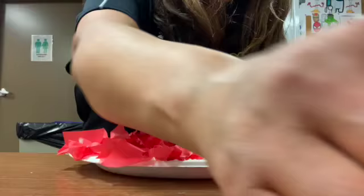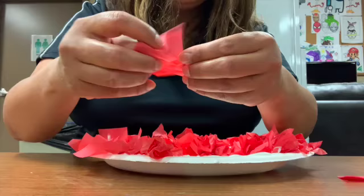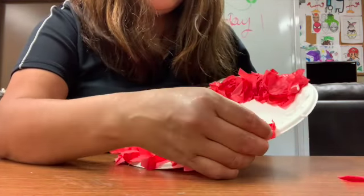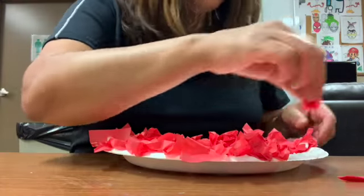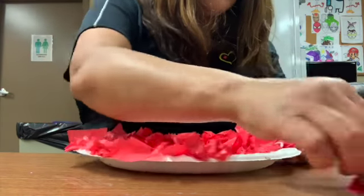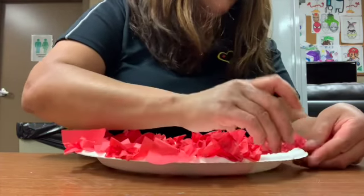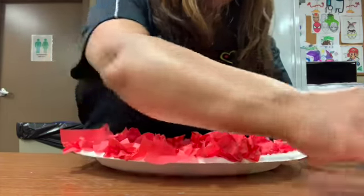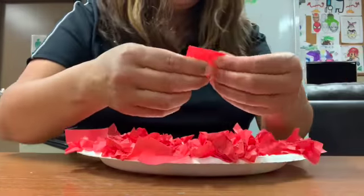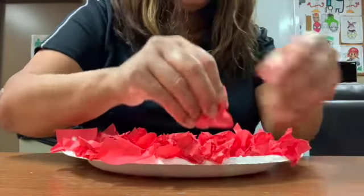Use your imagination, okay? Some of them I will have to cover on the white spots, for example here, right? And I just do one little one here and put it, see? That's what I mean, and try to cover the white spot. You don't have to, it's just that it looks more full, like the full ring will look full. Yeah, exactly. Keep going, okay? Keep going, get your tissue paper all around, all right?